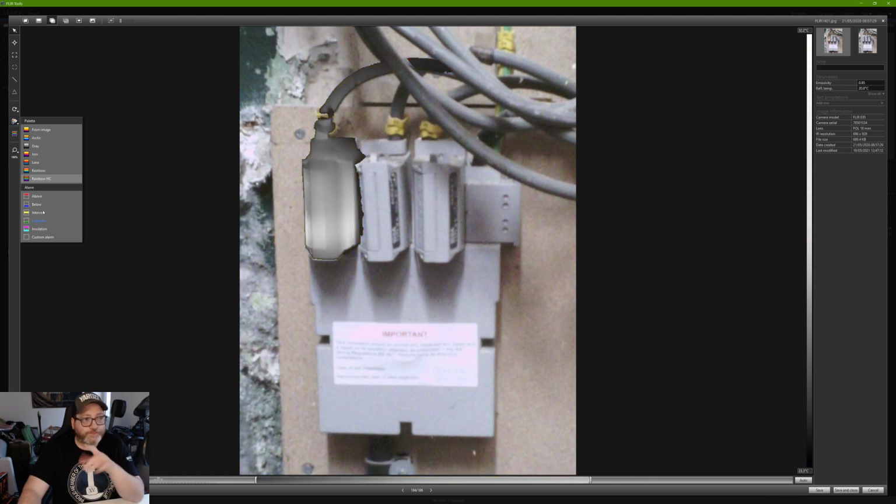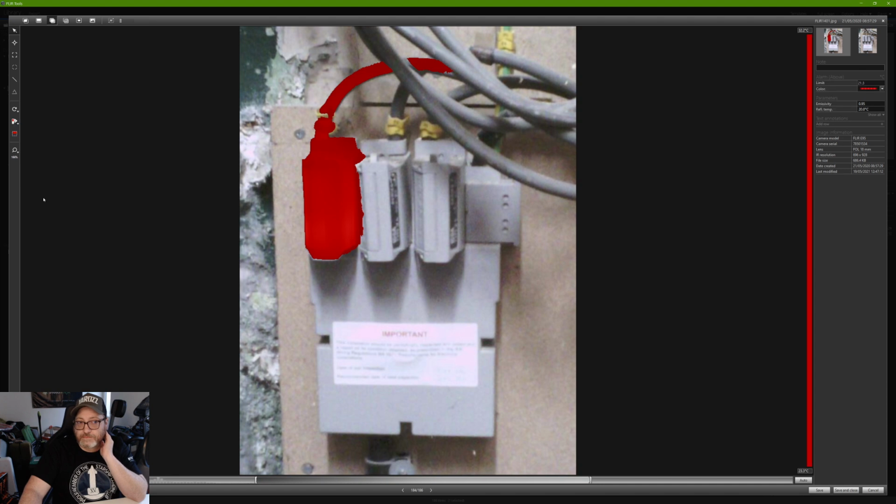Okay, now there are also these other things here called alarms. So that's palettes, and there are these alarms. Above is where you set an alarm for any temperature at a point. Let's say that this temperature is 35, and I want to make sure that this was not over 20 degrees.